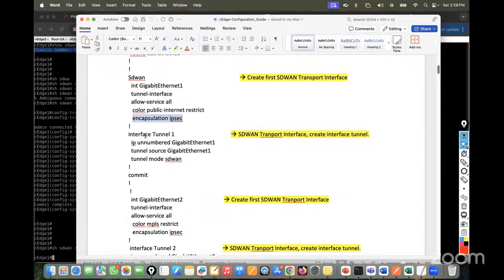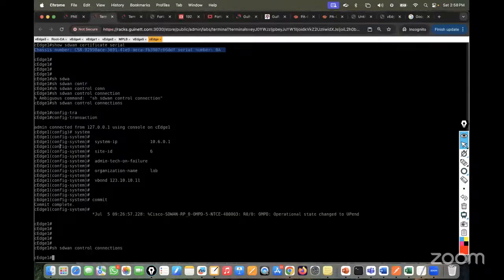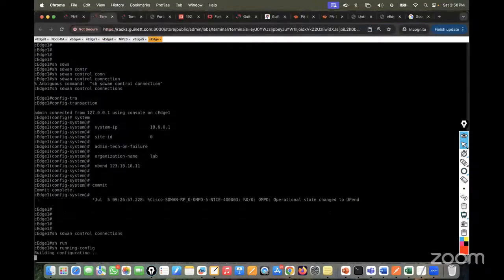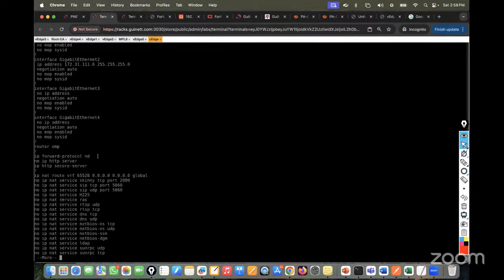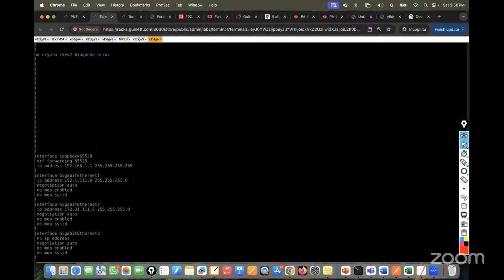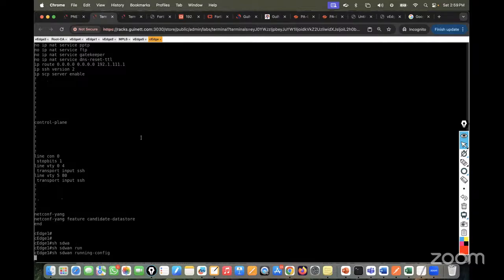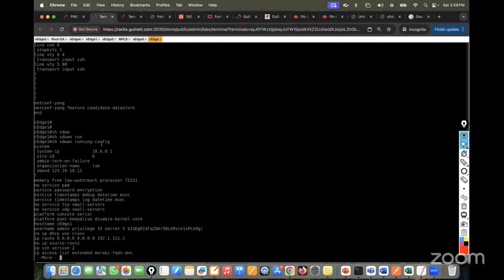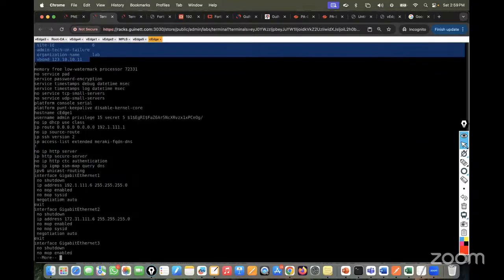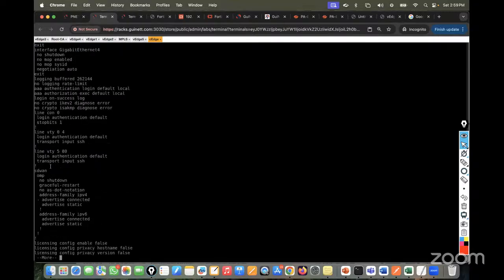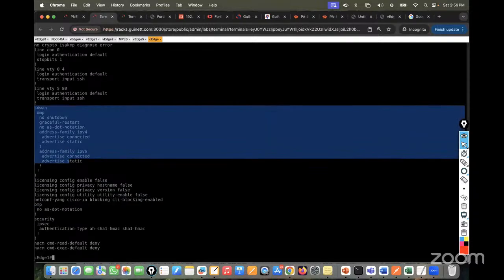Yes, sir. Is there any command to know that we are in the SD-WAN mode? So this is my predefined SD-WAN mode router, right? Yes, sir, there are two commands. If you run show run configuration, it is going to show you the normal router configuration. See, there is no SD-WAN related configuration. If you run show SD-WAN running configuration, then you come to know this is the SD-WAN configuration. So you see the system configuration, you start getting the SD-WAN interfaces. So this is a pre-built router.